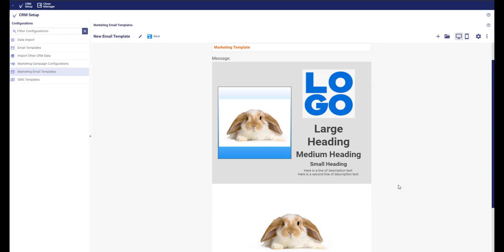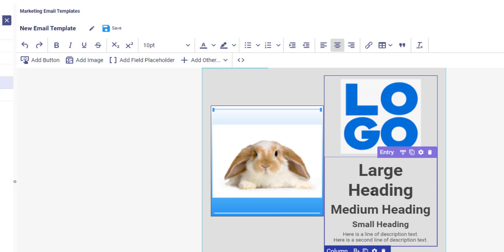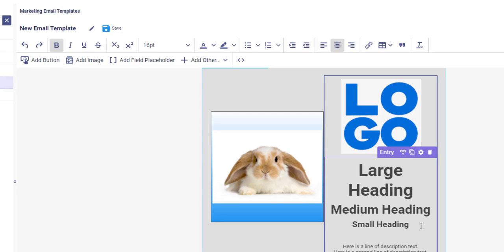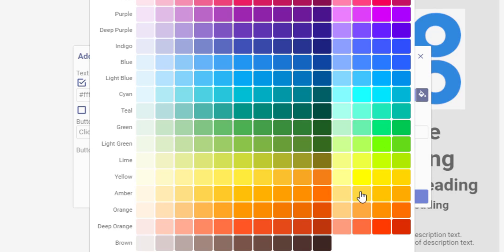Now that we've looked at sections, entries, and columns, let's look at the main toolbar and some of the features that you can add to your email template. So click anywhere in an entry and you'll see this toolbar opens up across the top of your screen. The first thing we're going to look at is adding a button. So sometimes when you're designing a template, you will want to add a clickable button that will redirect your viewer to maybe a website or a sign-up page or to some other location. So to add a button, you'll click Add Button, and here you'll have a choice to choose your background color. So let's make it orange.